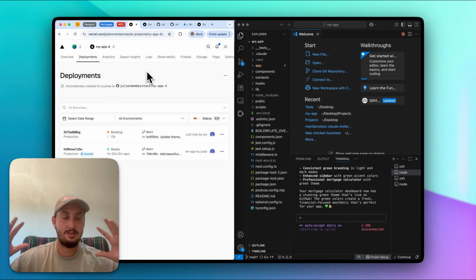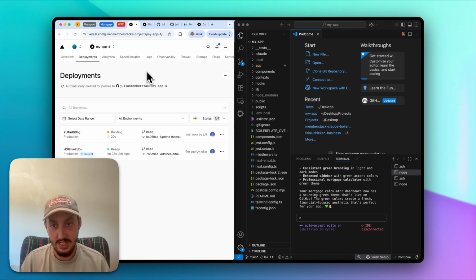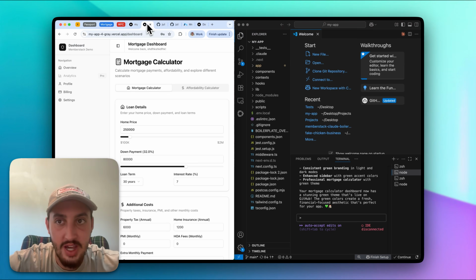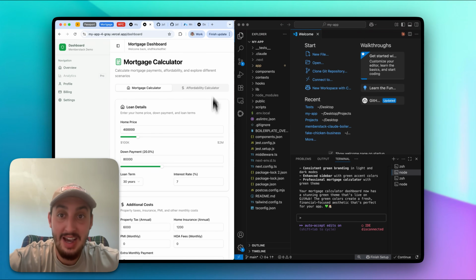No, we're still showing your last version to people, which is super helpful because if you or AI make some crazy error, then usually that can be caught and at least your users are not actually going to have to see it. Okay, so it says it's ready. Let's go ahead and check out our live project and see if it is now green. Verifying access. It is indeed now green.